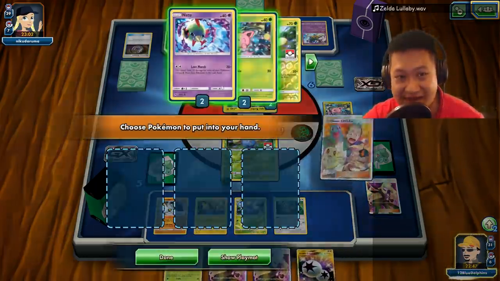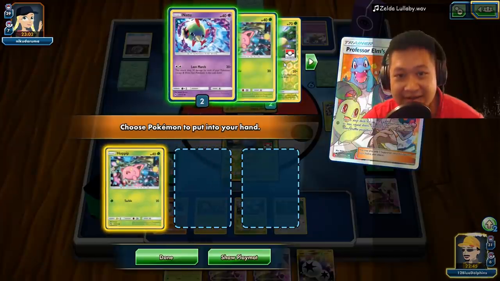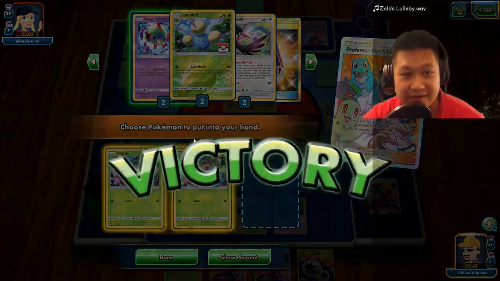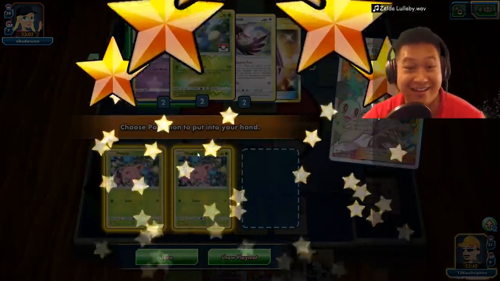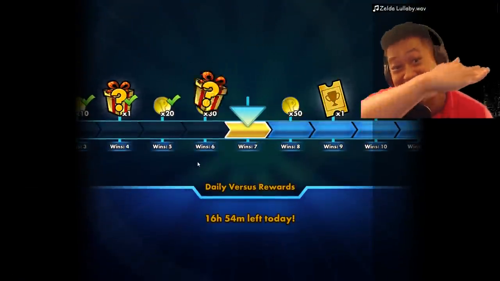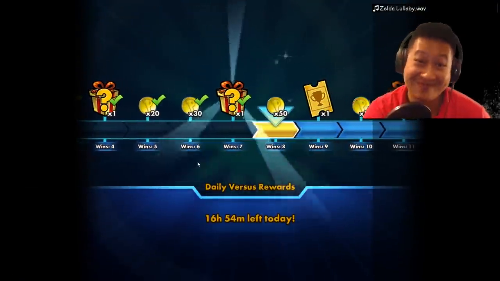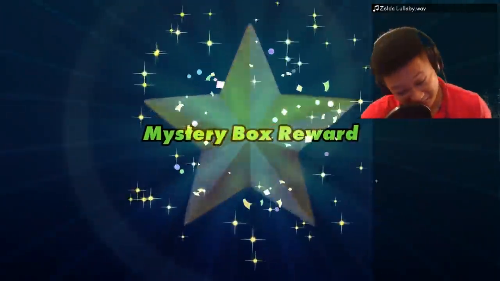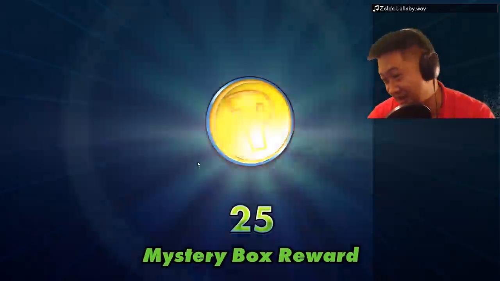Professor's Elm Lecture because I want to get that Hoppip out of here. And we're just going to pull these just because. Oh, sorry. Yep, I got Machoke down. Your whole strategy is ruined. Okay, we fixed that. We got the best Lost March deck out there.